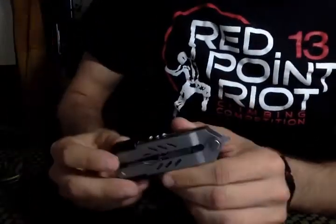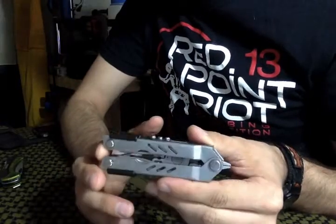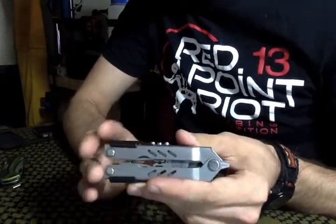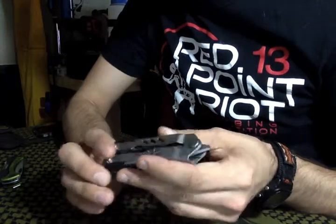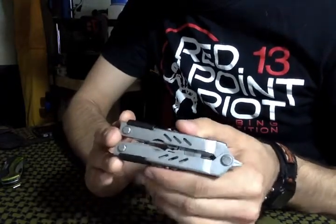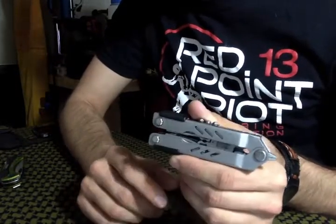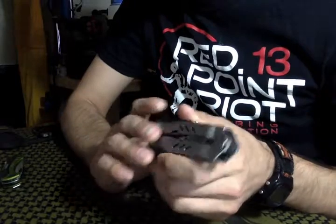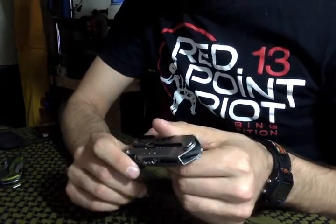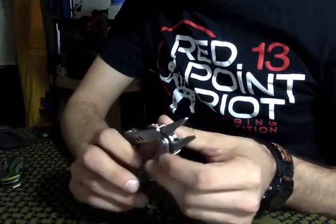When I first received this gift, I was relatively inexperienced with multi-tools, especially multi-purpose pliers. This was the first multi-plier tool that I ever received. Since then, I really have liked multi-pliers, or pliers in general, multi-purpose tools.